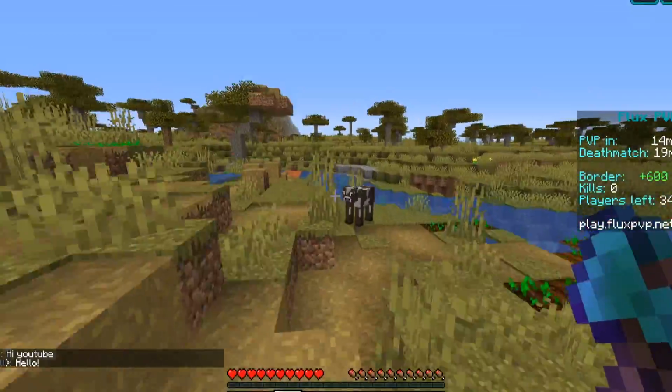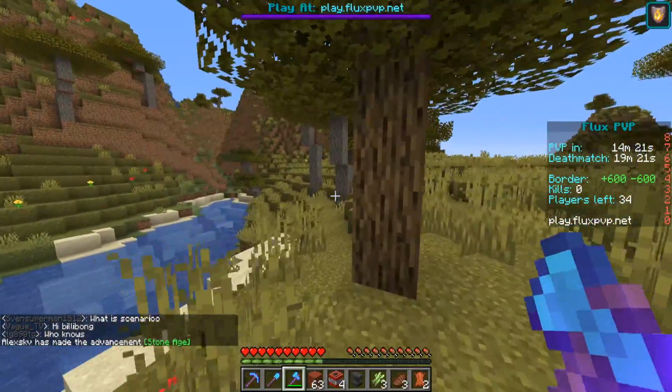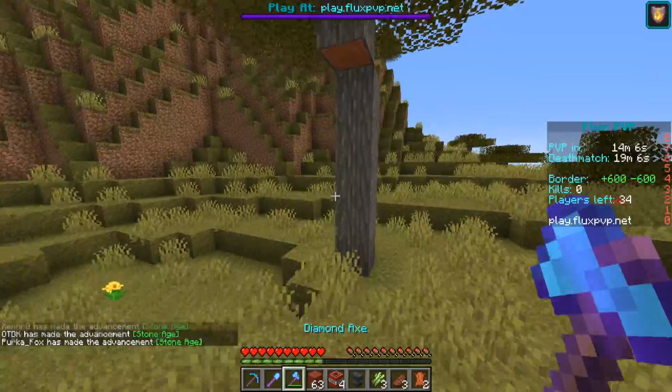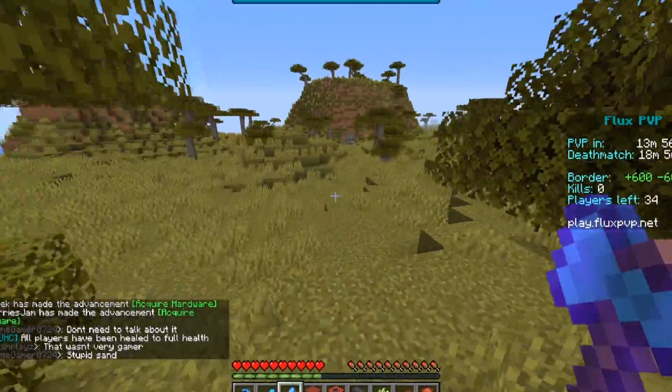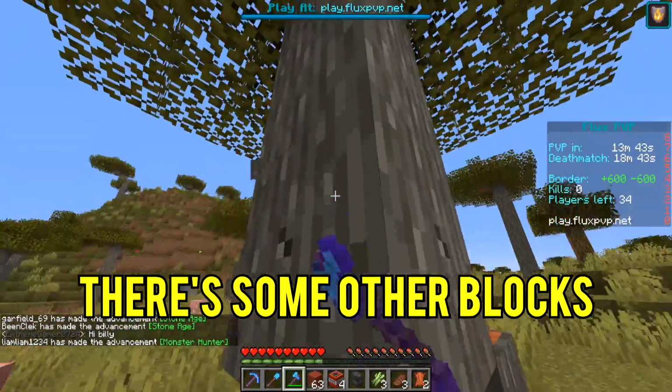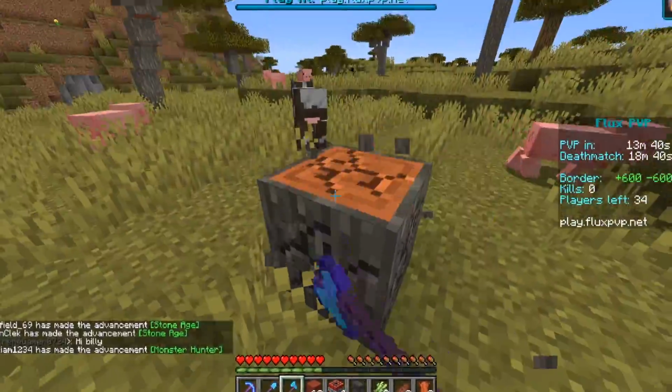I'm not doing that. Hello. UHC. I was going to get some wood, then we're going to go down. I added a load more blocks to the game. You already know this though. You saw the pre-intro. I haven't even recorded that yet. It's almost like you can see into the future or something. That's kind of nutty. But yeah, today my goal is to make a totem block. If I can't do that, there's some other blocks that I added that I'll make. But my focus is the totem block, obviously.